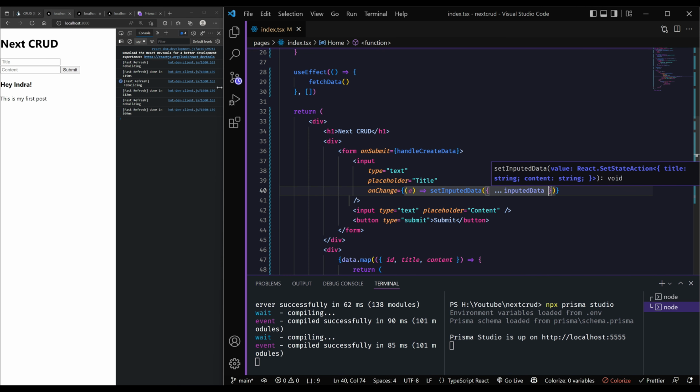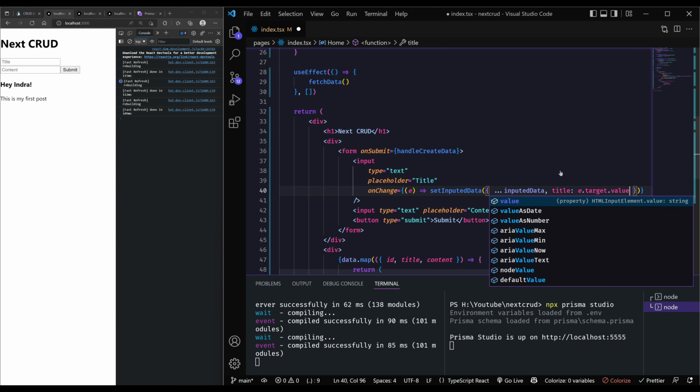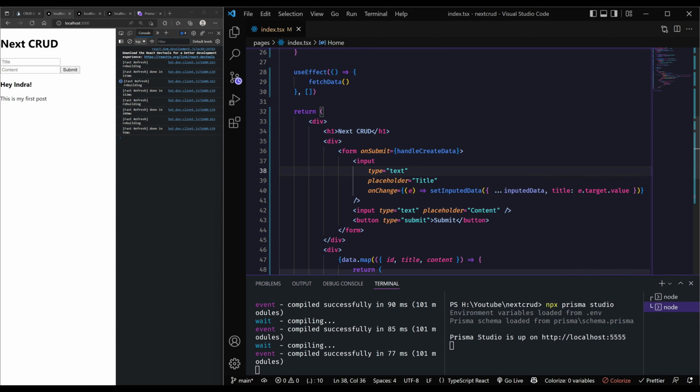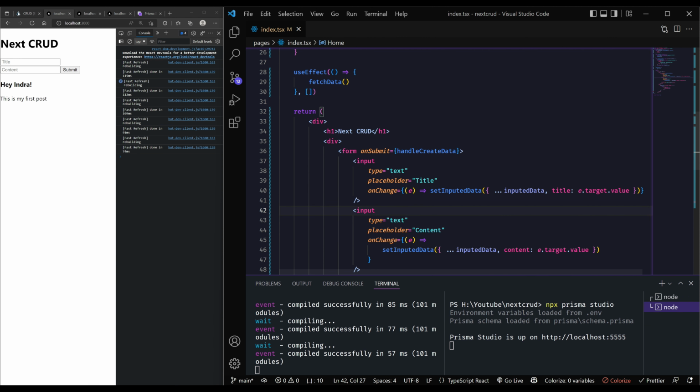I will do it like this so you can read better. inputtedData, and the title is event.target.value. Okay, since we have this one, we need to also use this for the content. Okay, I will change this to content, and then we can save.